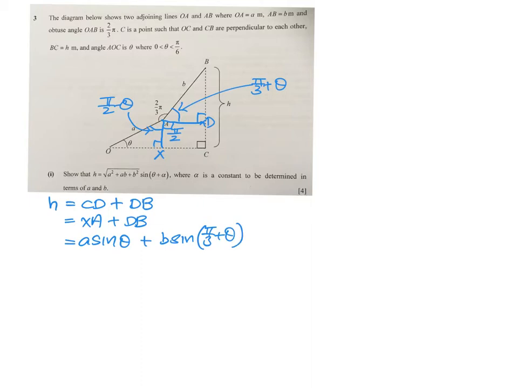Now this is not the end yet, because we are asked to show a certain expression. We can't use our formula yet, because our formula involves two different trigo terms, of which one must be sine, the other must be cosine, and the angle must be common. So obviously, in the expression that we have as of now, we can't use our formula. So you can flip to your MF26 to figure out how to simplify sine of pi/3 plus theta, which is the compound angle formula.